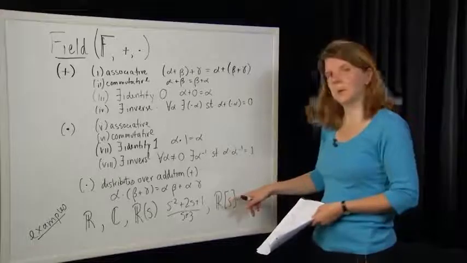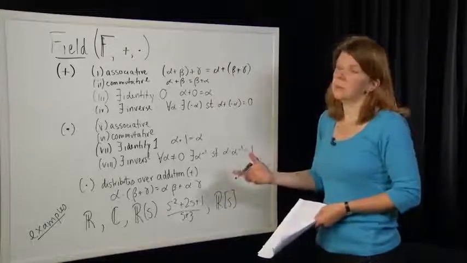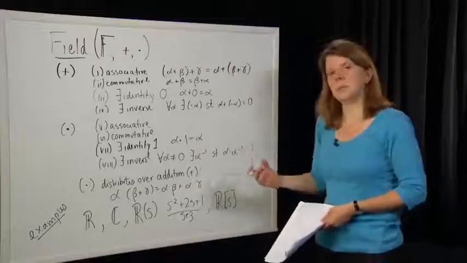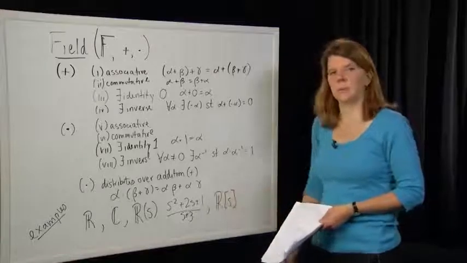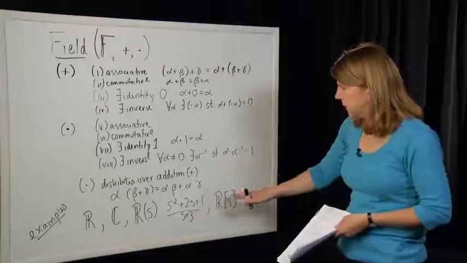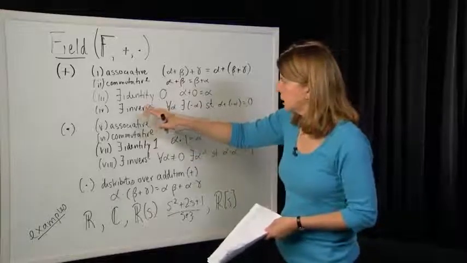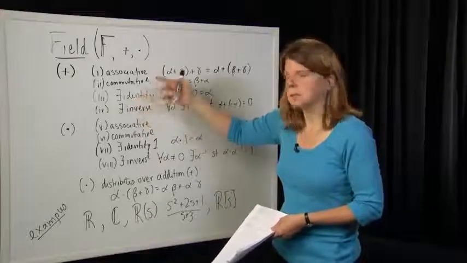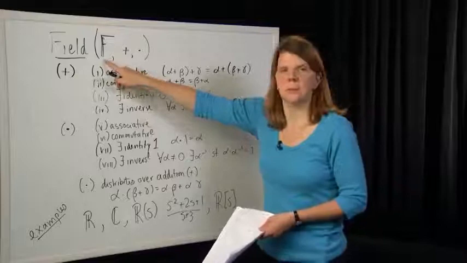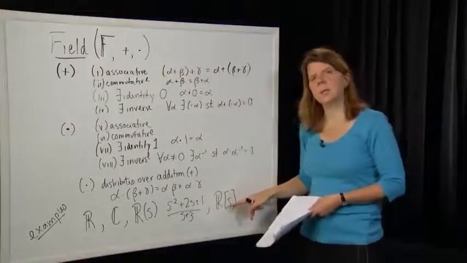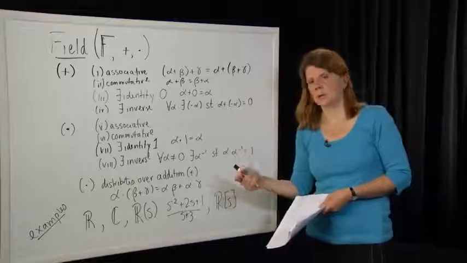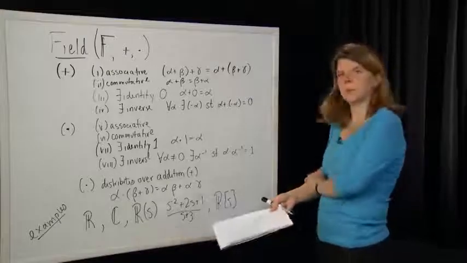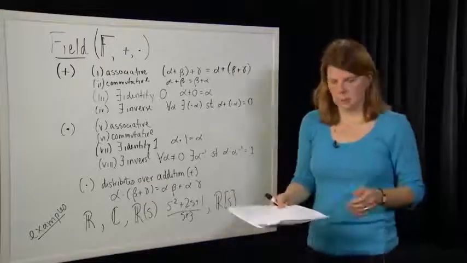If you have a polynomial and you try to think about the inverse of that polynomial, which naturally would be 1 over that polynomial, that inverse is not in the set of polynomials. So implicit in this definition is that when we say there exists an inverse or there exists an identity, that means there exists an identity or an inverse inside the set of elements itself. And so here, in order to get a multiplicative inverse, we had to go outside of the set. We had to look at something that was not a polynomial function. So polynomials in s with coefficients that are real numbers do not represent a field.